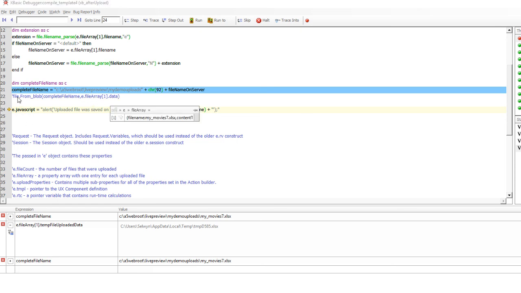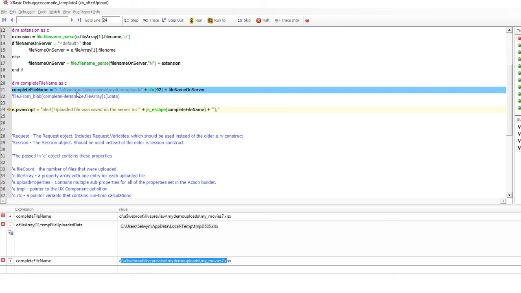So instead of doing a file from blob over here, we would do a file copy to copy the temp file, which is this name over here, to the permanent file, which is this file over here. So we would replace file.file from blob with a file copy, and we would then achieve the same result that the script did when it was using the data option.